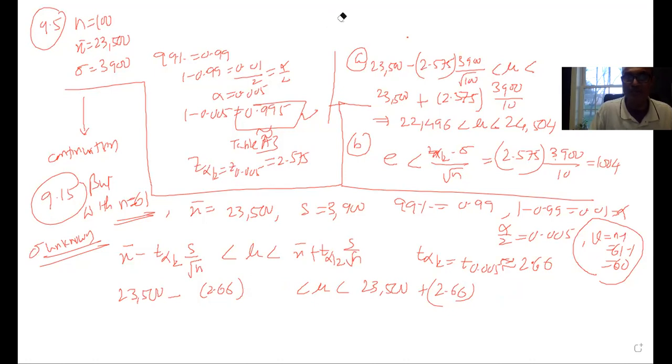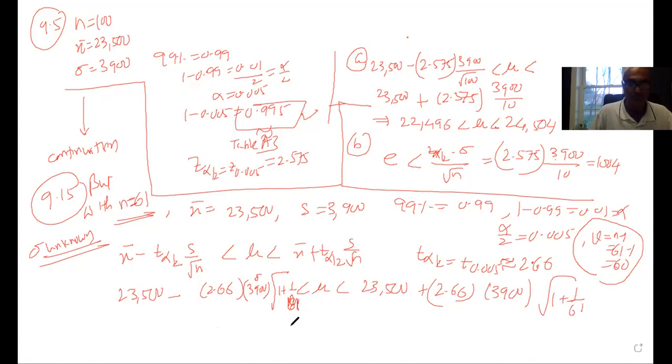But actually, it is nothing but this one, and then sigma. Sigma is equal to 3900 and square root of 1 plus 1 over n, right? So sigma times the square root of 1 plus 1 over n, and n equal to 100 or n equal to 61. What is given to us? n equal to 61. Okay, so just plug in this value: 2.66, 3900, and square root of 1 plus 1 over 61.